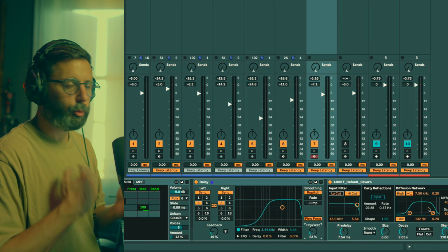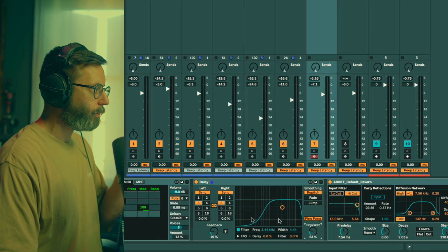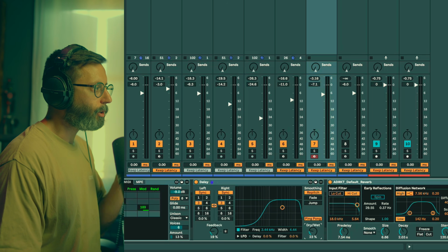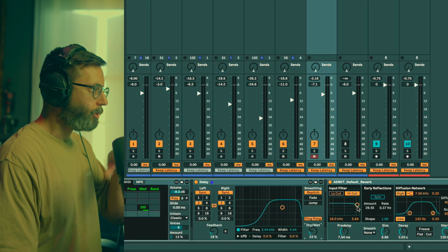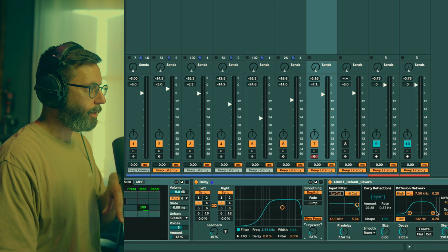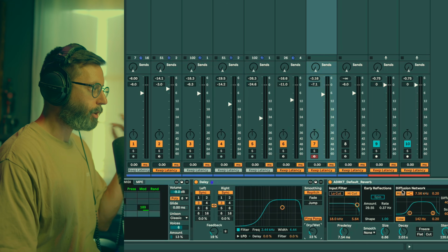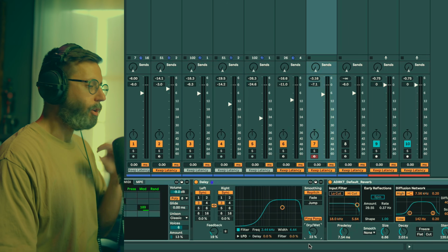So with delay and reverb, you can even go further. With the delay, you can filter your delay if you really want to save a little bit of space. With the reverb, you can reduce the diffusion. You can put a high cut on the input filter, or even a high shelf going down on the high and the low to get rid of this messy frequency. It will save you a lot of space in your mix.